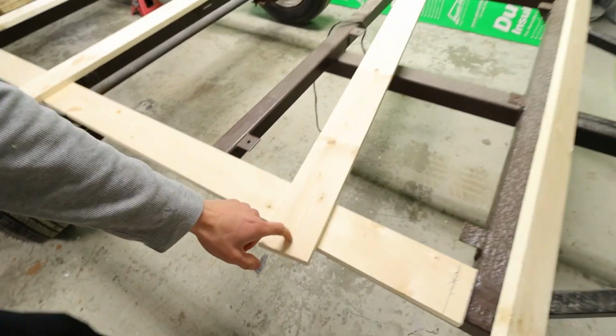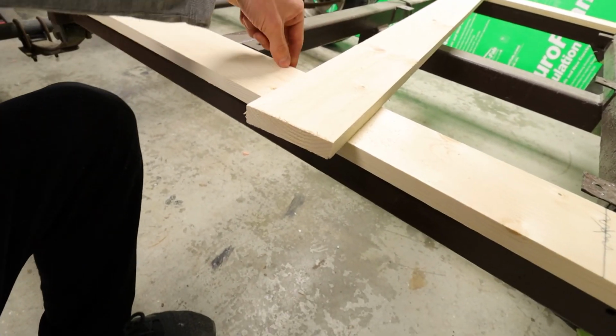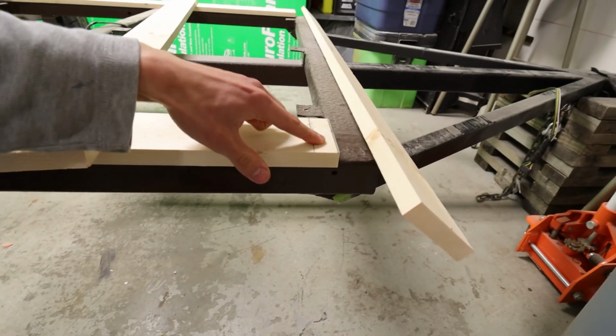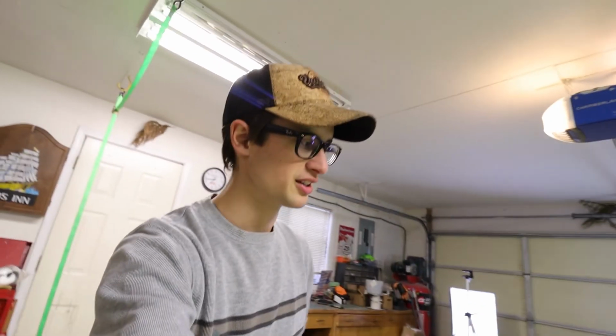But yeah, we're going to start drilling some pocket holes. The pocket holes are going to go through here and connect to the side pieces, and then same on the ends here. There's going to be pocket holes here. They'll connect to the ends here. So we're going to get to that, drill some pocket holes, put everything together, glue, drill, and then we can start cutting the plywood to make that fit on the bottom side.